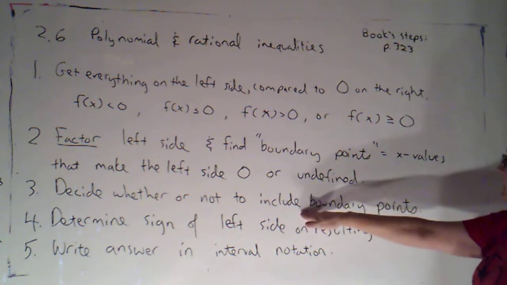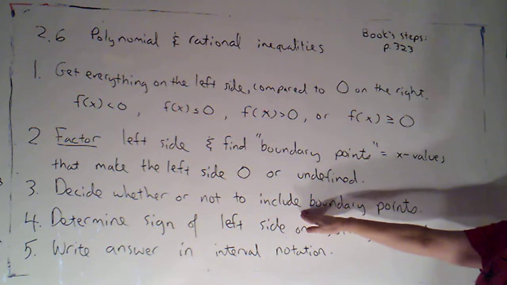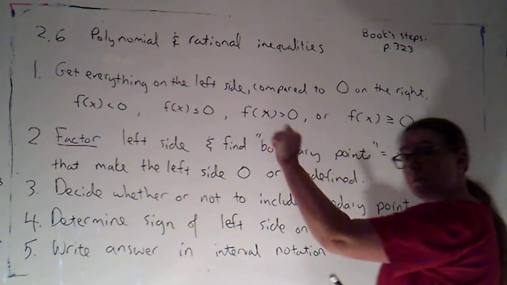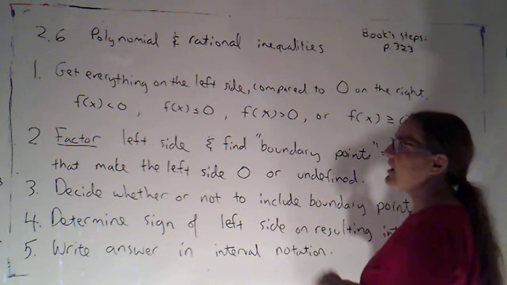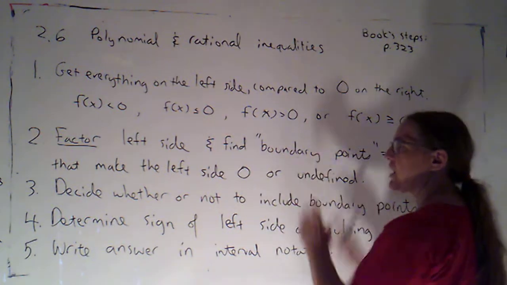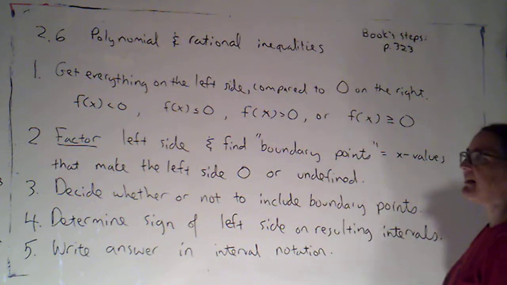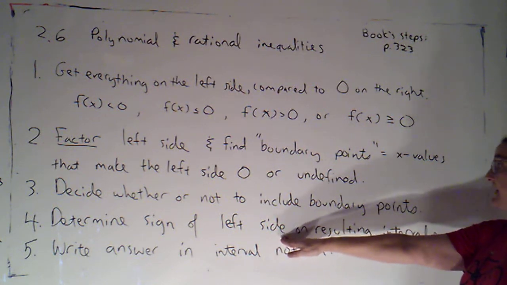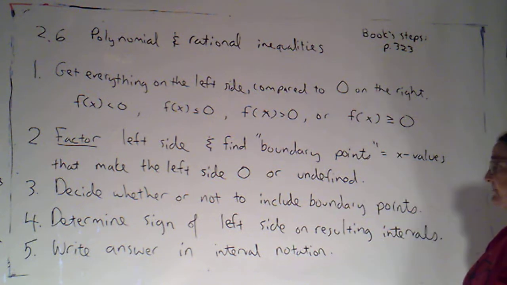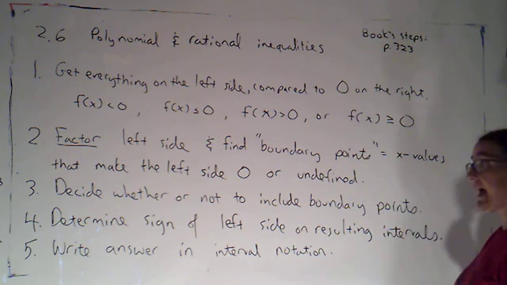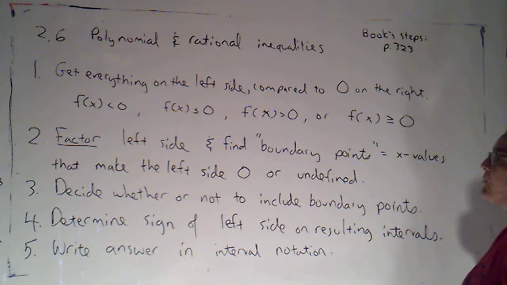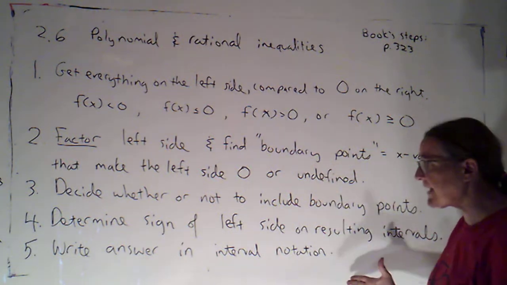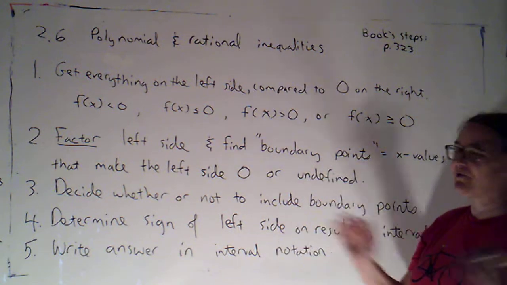Okay. Then you decide whether or not to include the boundary points. I like to draw a picture on the number line as I'm going. So if I do include the points, I'll put a solid point. If I'm not including it, I'll put an open circle. That's just drawing a picture of my answer, which I'll ultimately give at the end. Use test numbers to determine the sign of the left-hand side by checking the sign of each factor and then seeing what we get. And again, the book reverses the order of these 2 steps. It doesn't matter whether you deal with the intervals or the endpoints first.